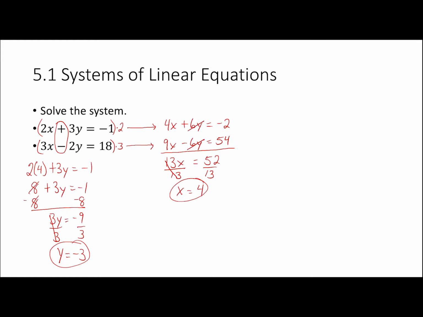So the ordered pair that is a solution to both equations has to be 4, negative 3. Now notice I put the 4 first because it is the x value. The y value has to be the second number every single time. Again, very similar process to what we did in the previous problem. This time we multiplied both equations by a number so they could become the 6y and negative 6y. The y values could cancel. If you have questions about that one, let me know.